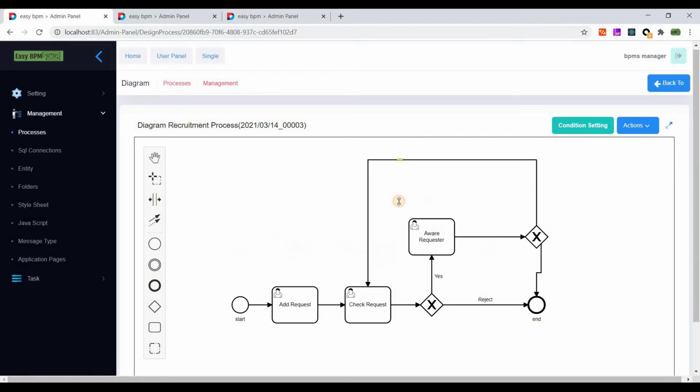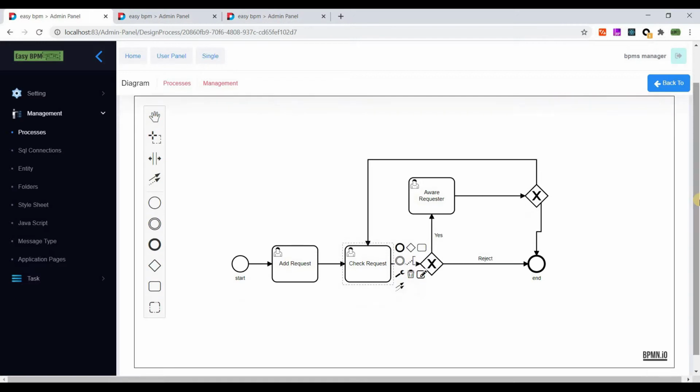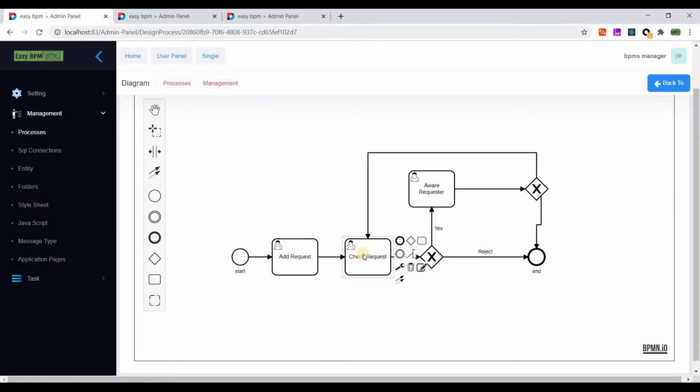If the requester rejects a request or rejects an appointment, it goes to the check request again. The gateway.